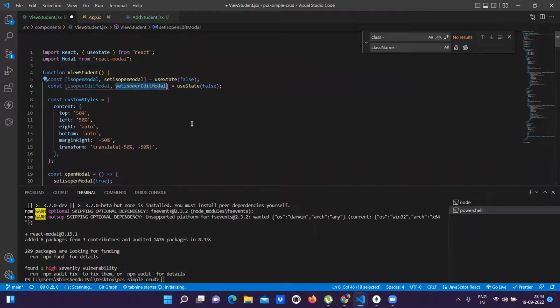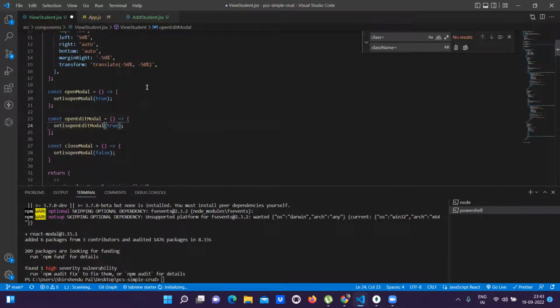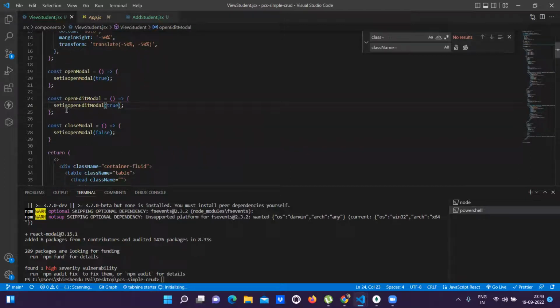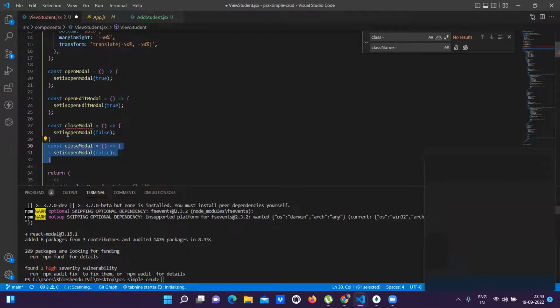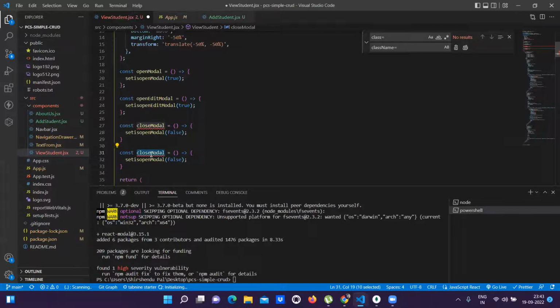Set is the useState. I guess you all know. See this same thing we have to do for close the edit modal. Close edit modal and set this.